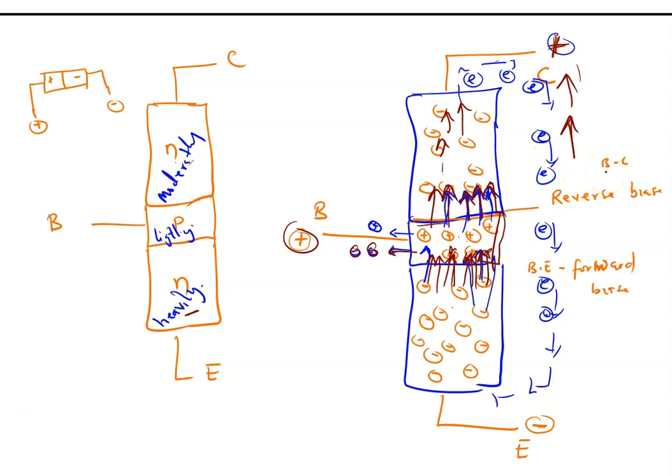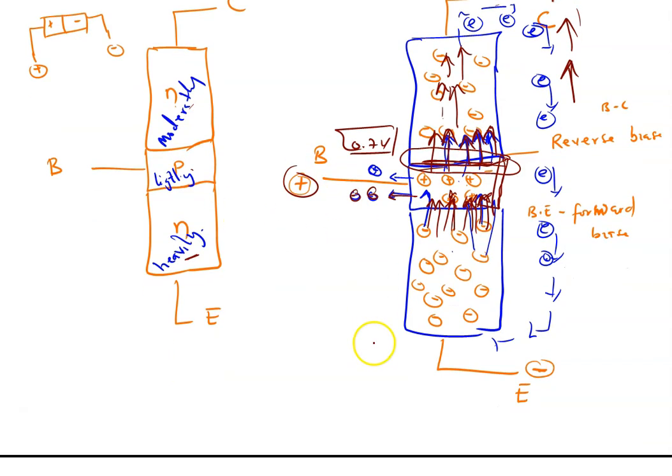Are you okay? So by default, when we've not started the operation, this junction will not allow the current to flow. But as soon as we allow the operation, this potential barrier, which is basically about 0.7 volts, will be broken. Then once it's broken, it begins to cause electrons to move in the N region, and the current flows. So that's how it operates. You should take note of it.